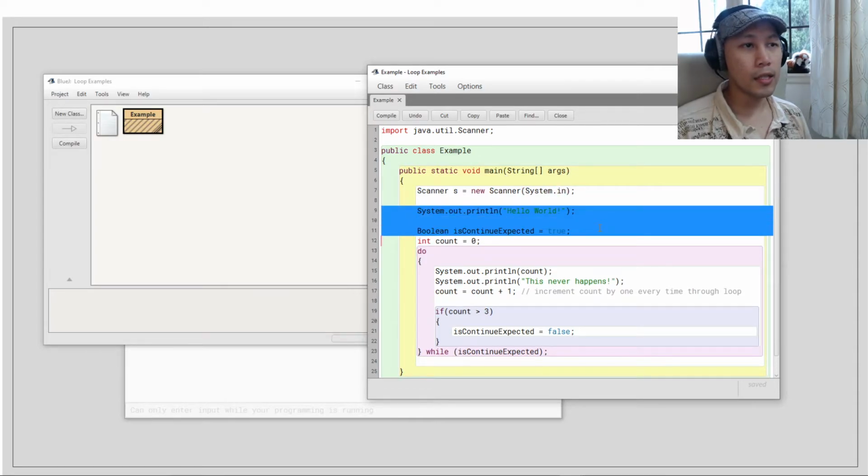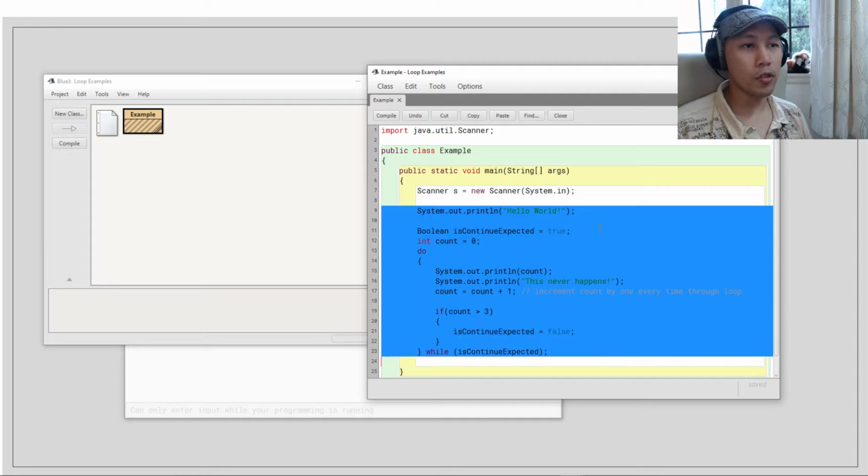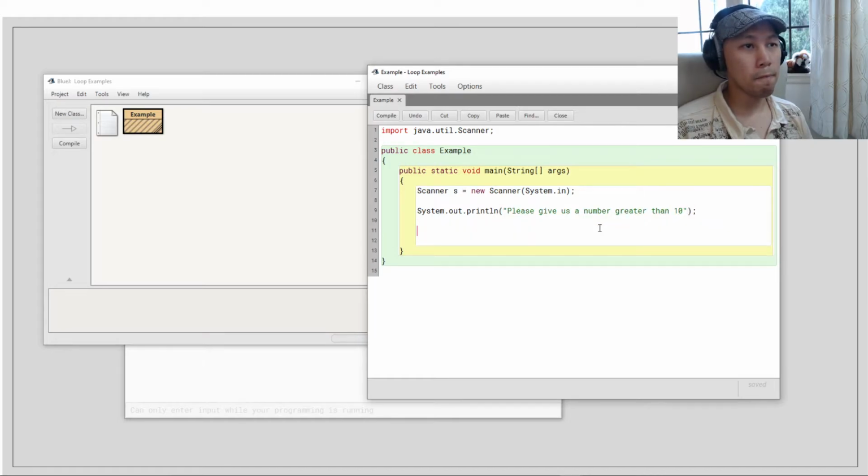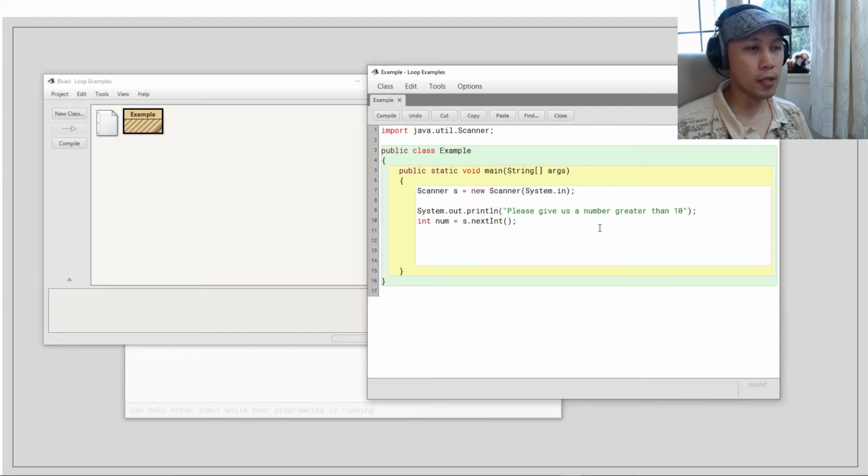And let's say that we're going to check for some sort of a number again. System.out.println, please give us a number greater than 10. Okay, and then we do int num equals s.nextInt, and then we'll first experiment with the while statement.